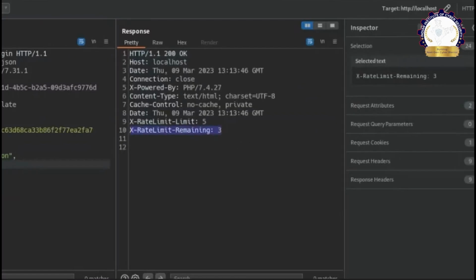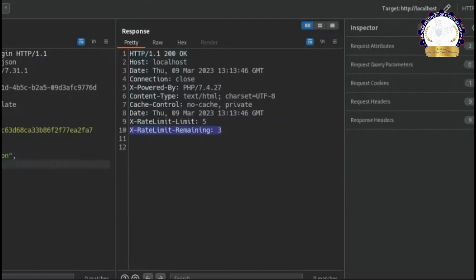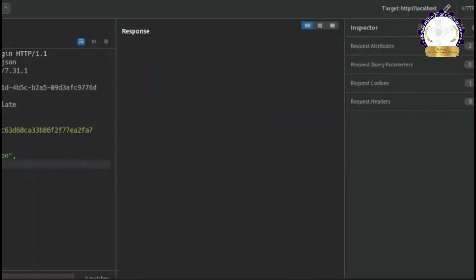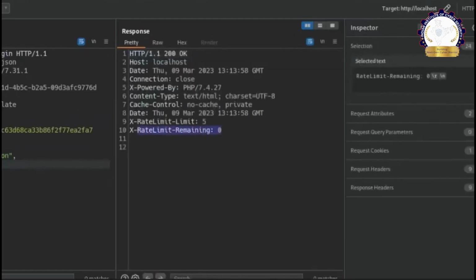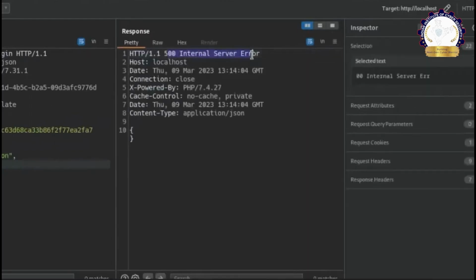If I change that again, it goes to number 2, and then at number 0 I have nothing left to check here. If I send it again, now I'm getting a 500 internal server error. So now we cannot do brute force attacks, because we can only send 5 requests, and after that our account gets locked and we can't do anything. But that's in version 2, right?